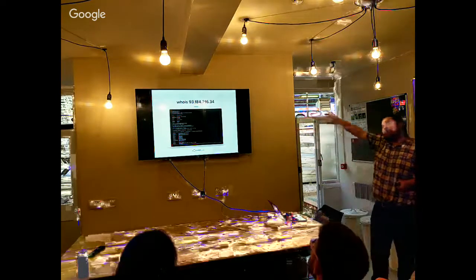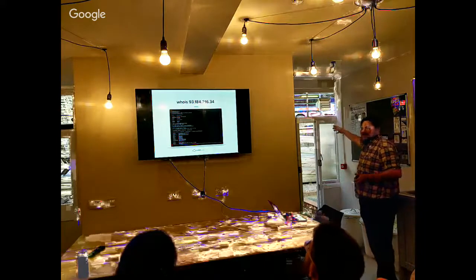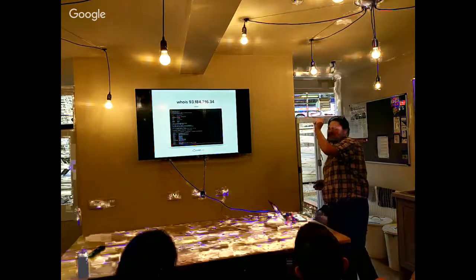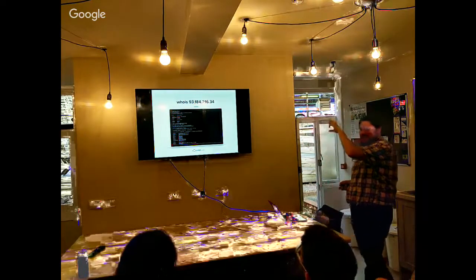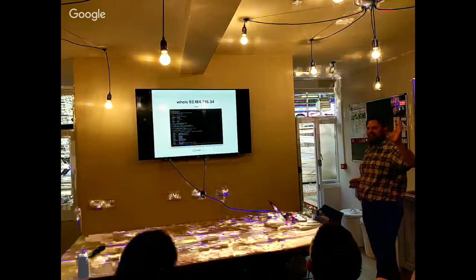Why do we want to do this? Well, because some hosting providers have specific exploits. But more importantly, we primarily want to make sure that we're actually hitting the hosting provider and not some sort of proxy like Cloudflare.